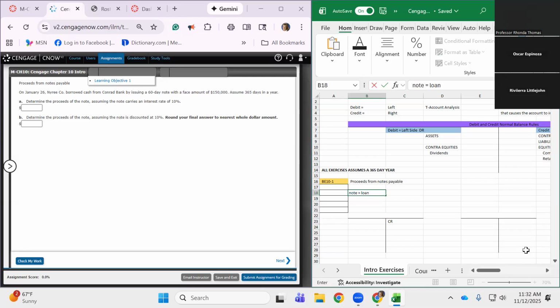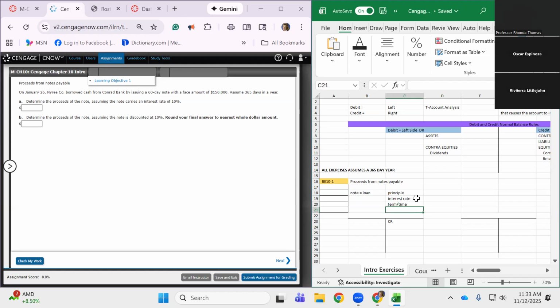After that, they may start charging you interest and they may turn it into a note if you don't pay them soon enough. And then you're going to start owing interest on top of that. So a note is a loan, and most notes have an interest rate involved. A note has three things. It has a principal, which is the loan or the amount that you're looking at. We have an interest rate, and we usually have some form of term or time.